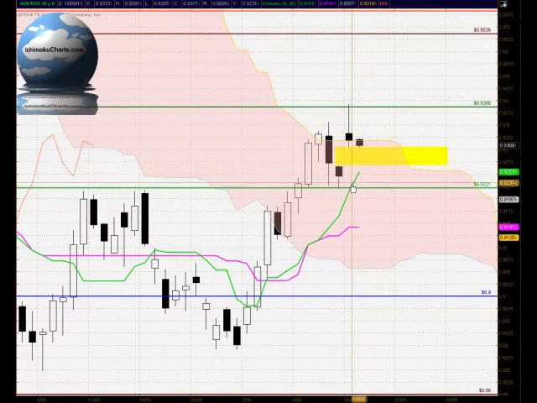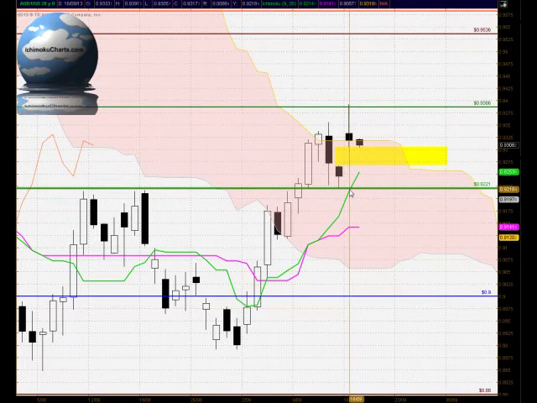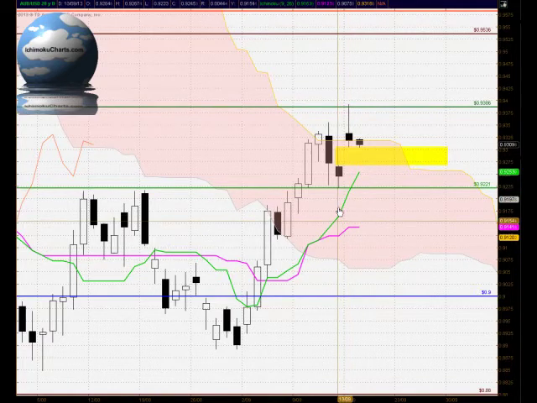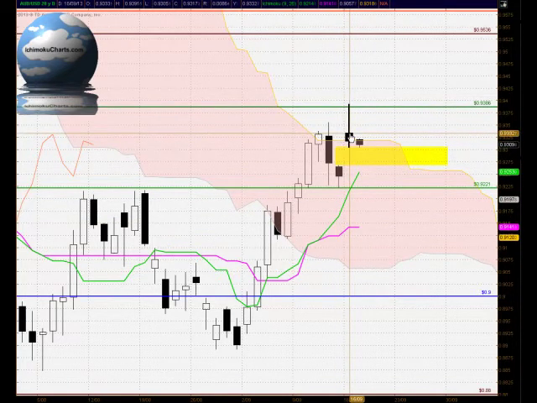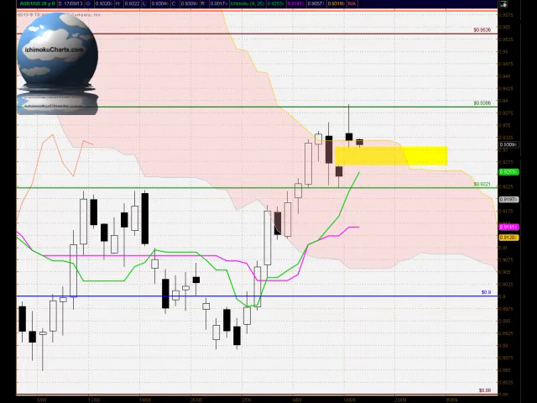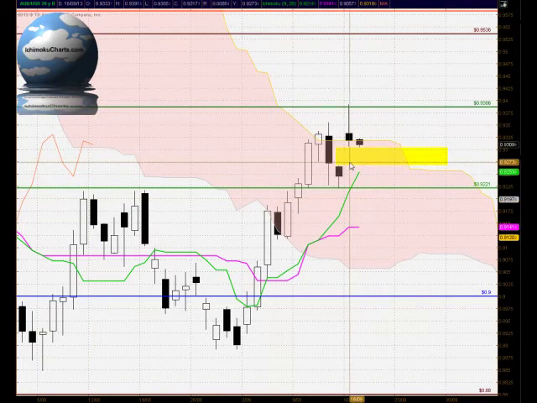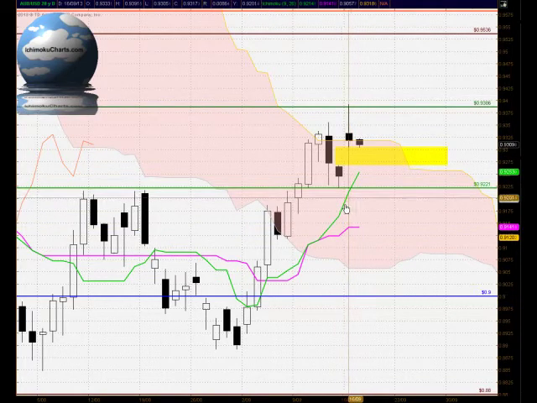Looking at the Tenkan-sen, the green line here, that is below the price action, so suggesting that we still have a bullish market in that short-term time frame, and pointing up very sharply, still reflecting solid upside momentum that we've seen in this market, not taking into account the short-term dynamics that we've seen in this candle today. Now, looking across at the Chikou span, that is above the corresponding price action, so it's confirming the bullishness that we're seeing in the long-term time frame and in the fast, short-term time frame, and suggesting that this market may trade to higher levels.